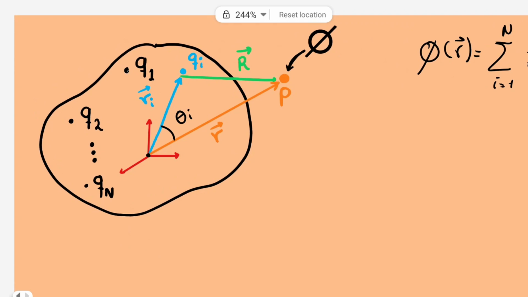See that we have a charge Q1, Q2, all the way up to Qn. And we have a reference system here. In this reference system, we can locate a general charge named Qi. This whole set of electric charges is going to generate some electric potential in space. We put a general point of space x, y, z, and we name it P.